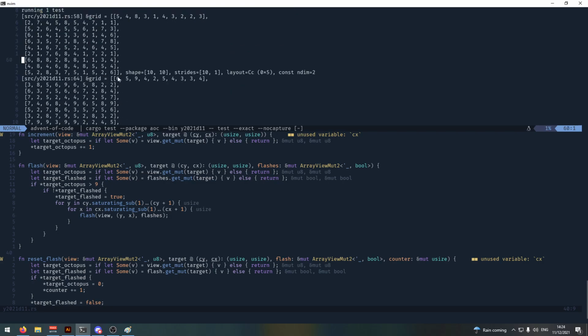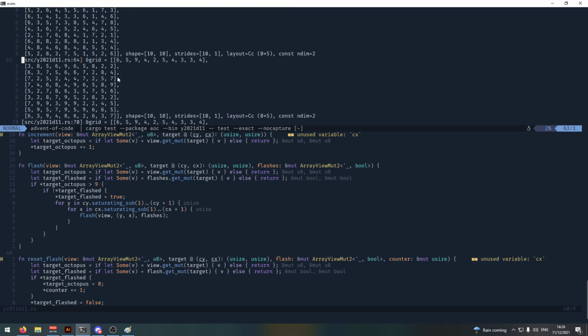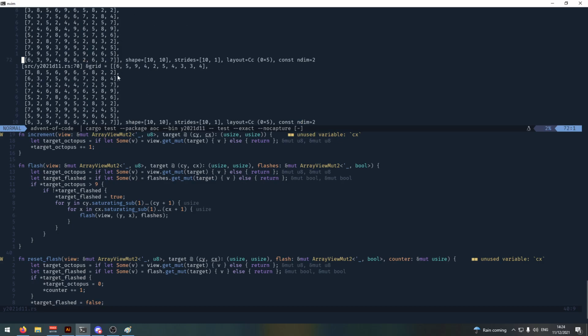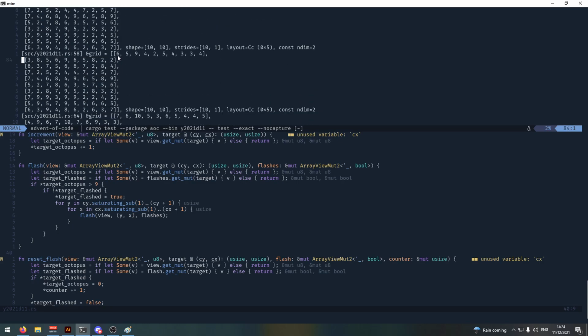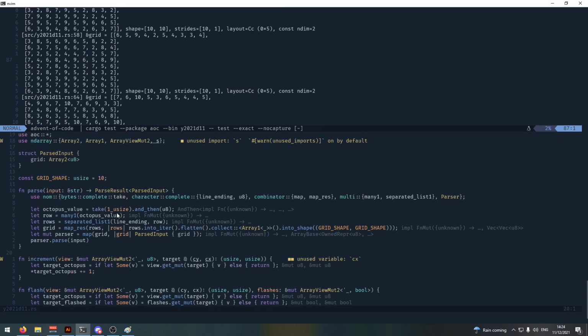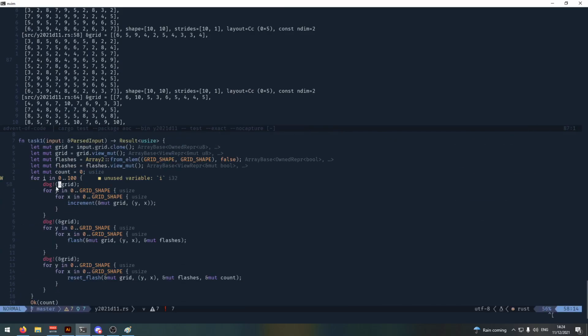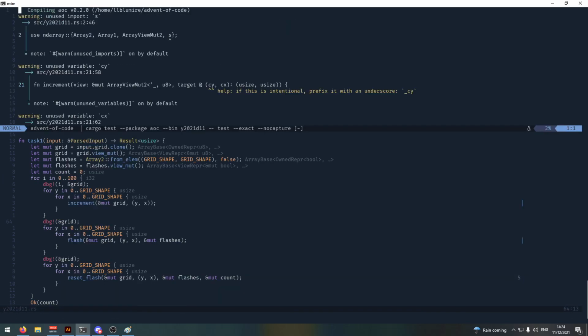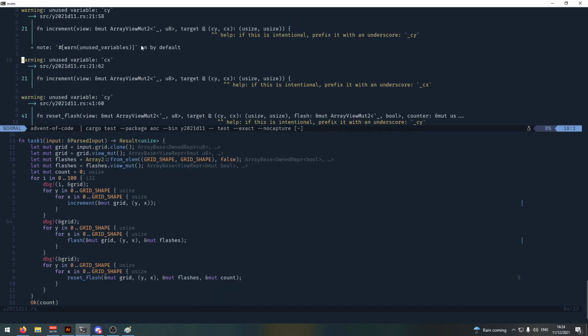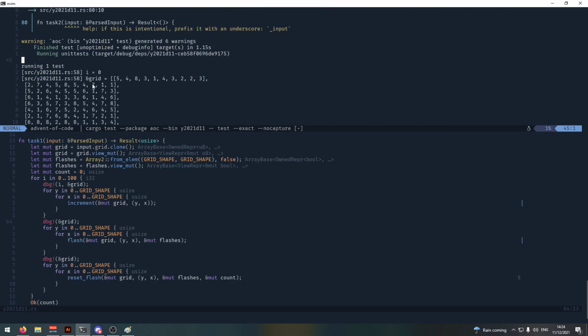First we increment everything. Nothing happens. Then, in fact, let's do this slightly differently. Let's do iGrid, and that'll give us some way of telling where we are. So 0.